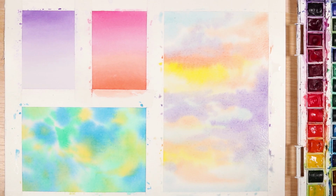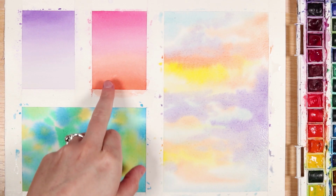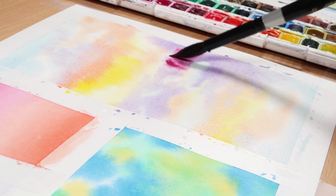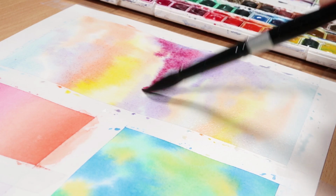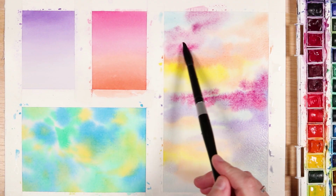Now I really want to add a lot of bright pinks into this. I feel like the pinks is what really is going to make it. And we can see how nice the pink and orange look together in this little example that we did earlier. So I really want to include that colour. So let's go straight in with that. I'm going to apply it on top of some of the purple. All the way up onto the sky up here.